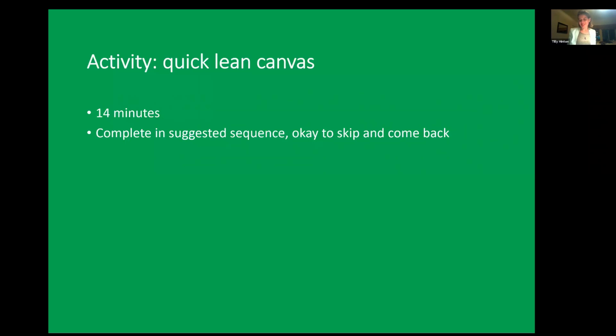Okay, and in the 14th minute, the invitation is to mark on your document or make a note of the one area where you think you are really strongly positioned. Which of those feels like your strongest link? And which of them was difficult to write or feels like it might be a gap at this moment? And chances are there will be at least one that is a gap at this stage because it's early stage still. So just make a mark or make a note of the area in which you were best positioned and the one where you think your team still has some work to do. Just a couple more moments to do that quick overview, best and worst.